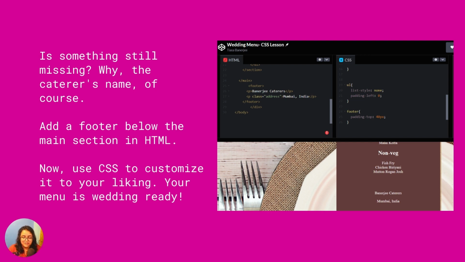And that's why my footer has been customized in the same way that the rest of my menu is. And to just add some space between my footer and the rest of my menu, I have given padding top as 40px. You can design it in a different way. You can play with it. You can do a lot of things.